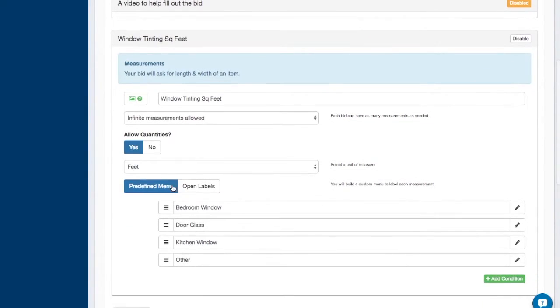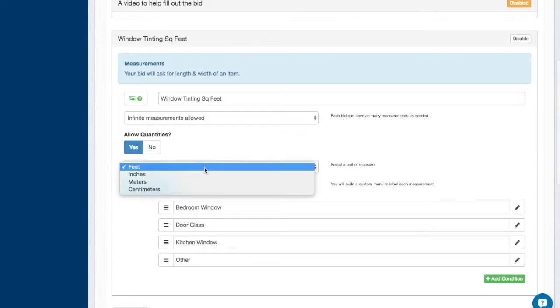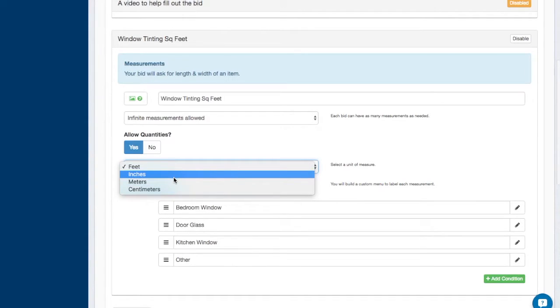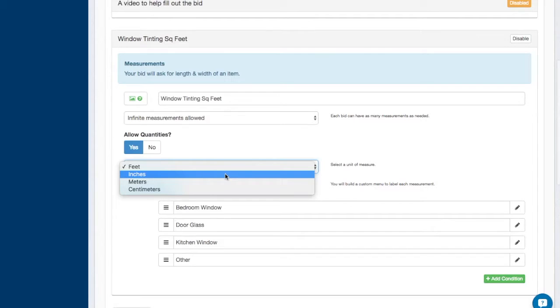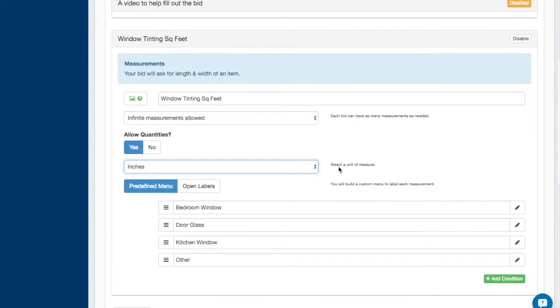The next area is increments. Now, the unit of measure is just a label. Now, you need to understand that because it's going to come into play really important in a few different ways. Number one is, if I say inches is my unit of measure, ResponsiBid is not going into all of your past bids and converting them from feet to inches. It's not going to convert 12 inches or 1 foot down to 12 inches each, or 5 feet to 60 inches. It's going to leave everything in the same numbers, but it's going to change the label to inches.